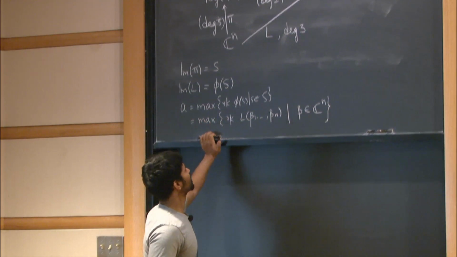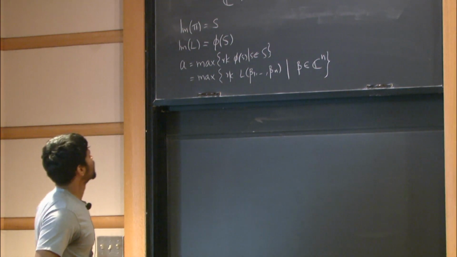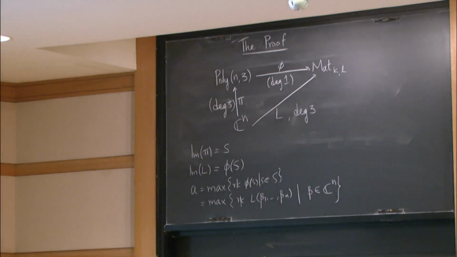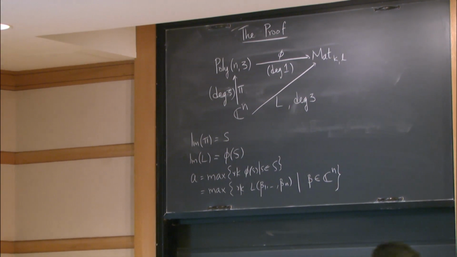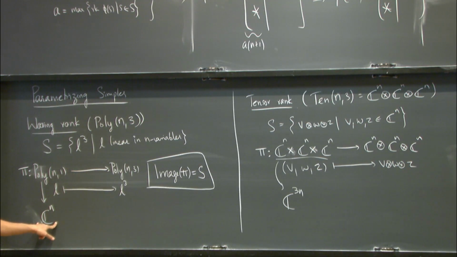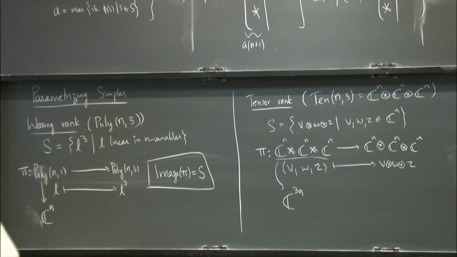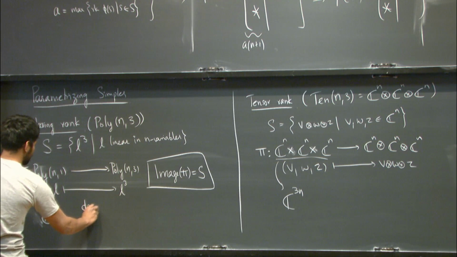Okay. So I'm going to give the proof of the theorem, and let me just set things up. You have a linear map from degree 3 polynomials in n variables to matrices. That's what your rank method is, and linear is another way of saying it's a degree 1 map. Then you have this parameterization, right here, which parameterizes your simples with an n-dimensional vector space. So it's an n variable parameterization, and the parameterization is degree 3. Maybe I didn't say this explicitly, but this is a degree 3 parameterization.